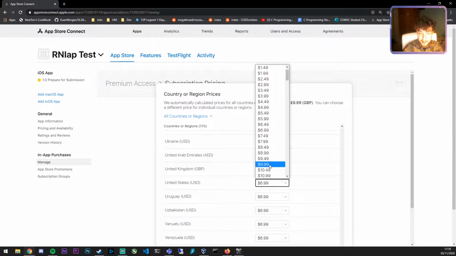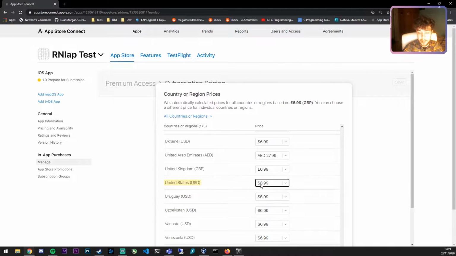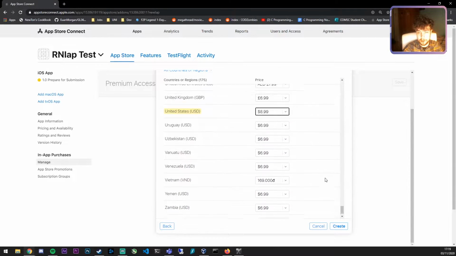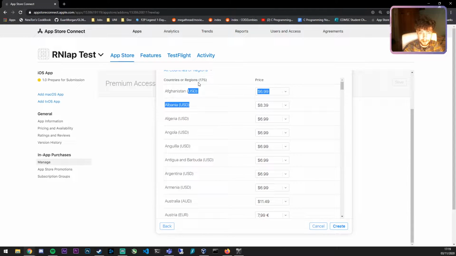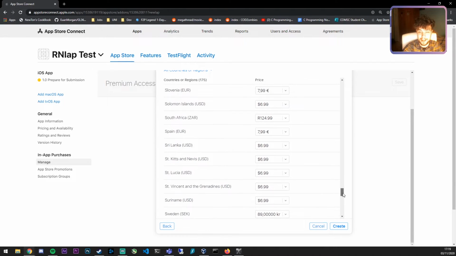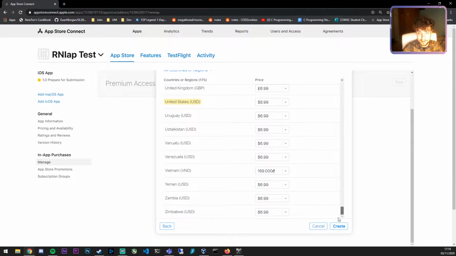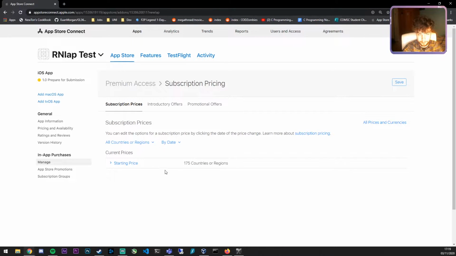It's more like $8.99. You'd want to go in here and make those changes yourself. Now, unfortunately, you do have to change every single one. I had to do that with my app. I had to change 174 of them, and it took bloody ages. But yep, that's how you do it. So we're going to click create once you're happy, and there we go. We now have our starting price.